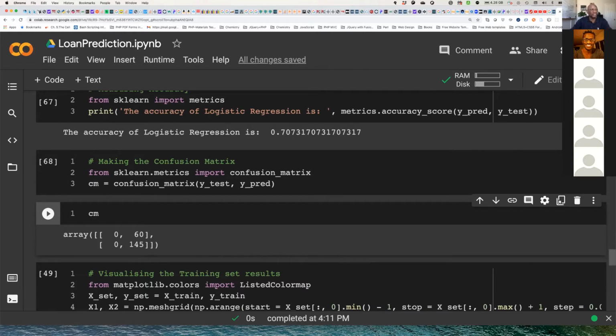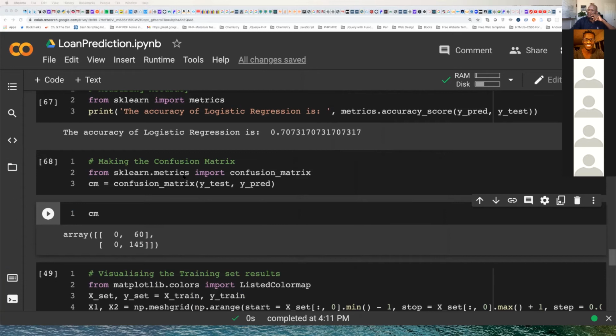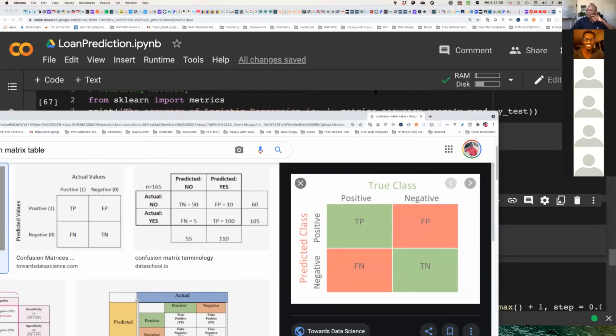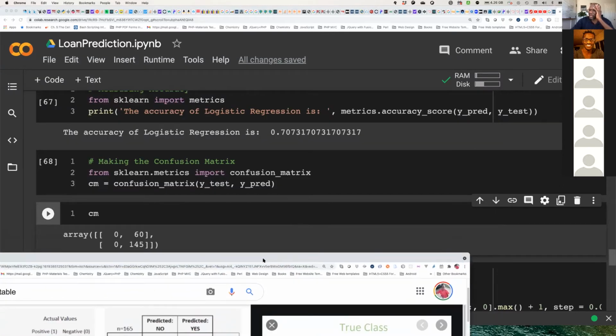You can just, let's say, make a confusion matrix table. If you had something like this, take the line like 0 in my array there.